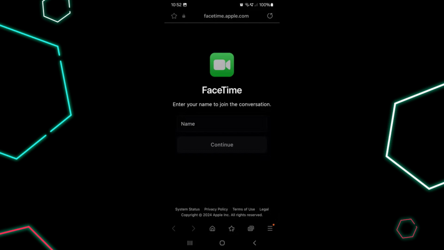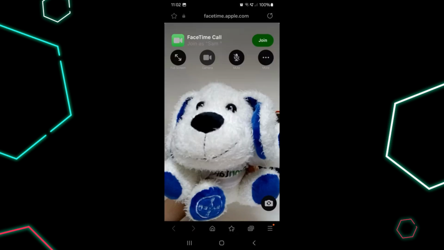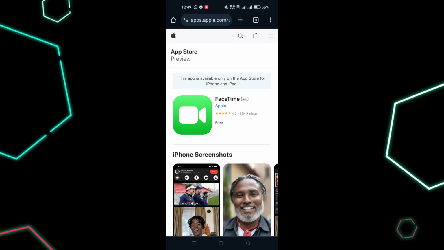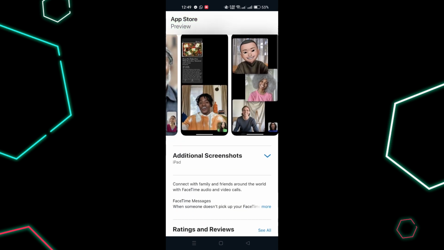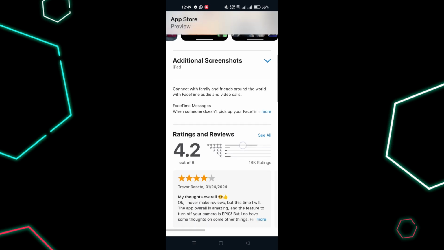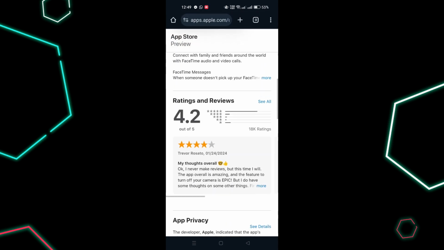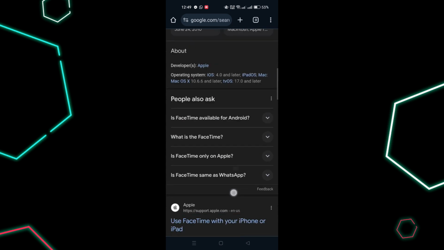To join the call from Android, once you receive the FaceTime link from your Apple contacts, tap the link to load the FaceTime page on your device's web browser. Enter your name in the name field and tap Continue. Grant access to your camera and microphone if prompted by your browser, and then tap the green Join button once your camera opens. The Apple user who created the FaceTime link will receive a join request on their device, and they need to tap the green check mark to approve your request.